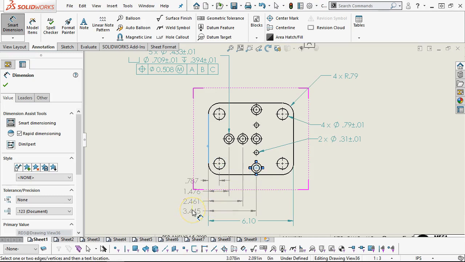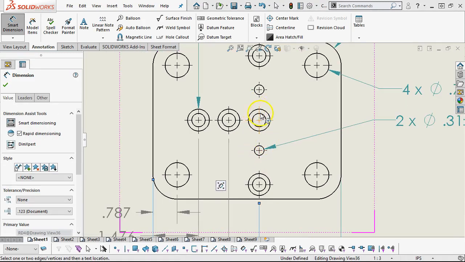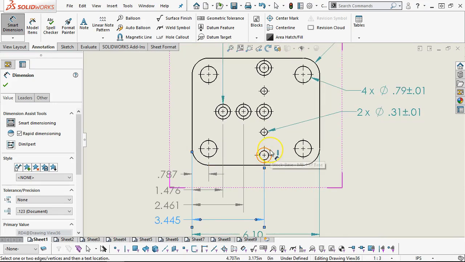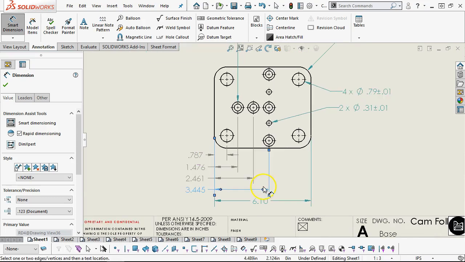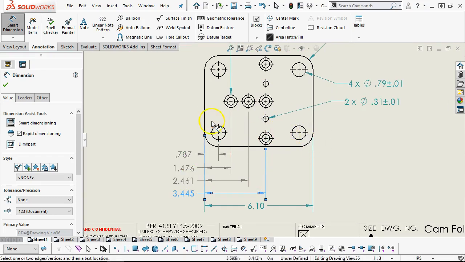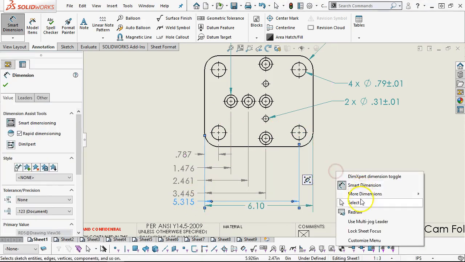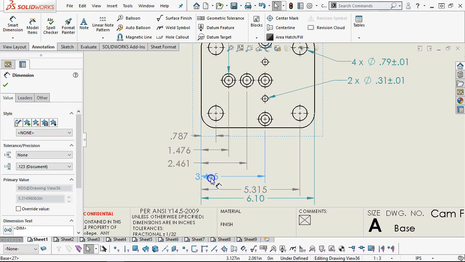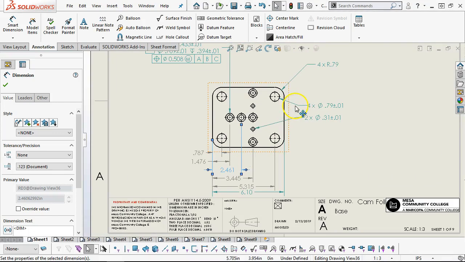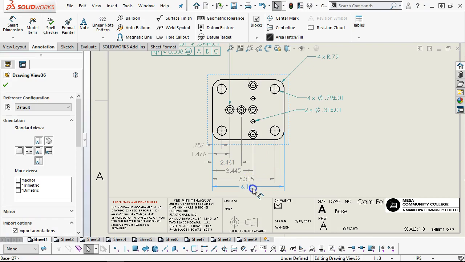And one thing of note is that I am picking the center points, or the center marks. So as you're picking those center marks, make sure that you are getting the horizontal or the vertical, depending on what you're applying. Otherwise, go to one of the hole locations or one of the hole geometries and pick it over the center mark. All right. So one of the downsides of baseline is that it accumulates a lot of dimensions fairly quick, and then after I get them placed, I'll see if they center up okay, and we have a little bit more room there.